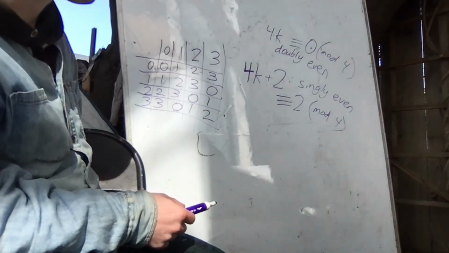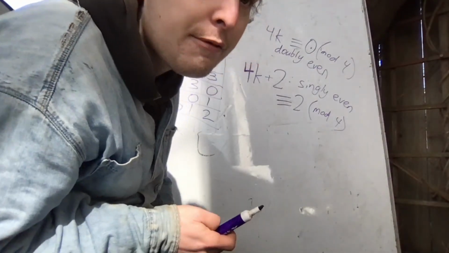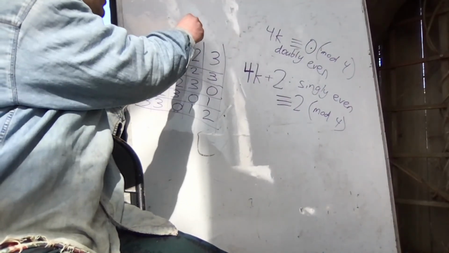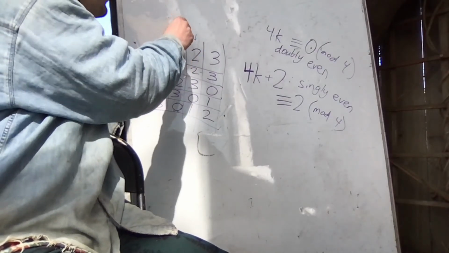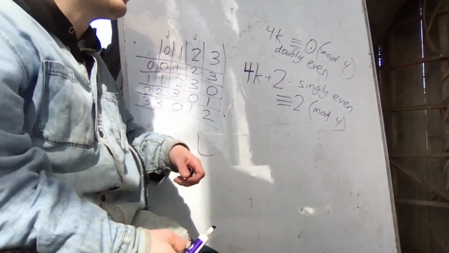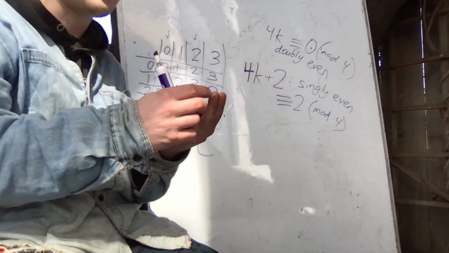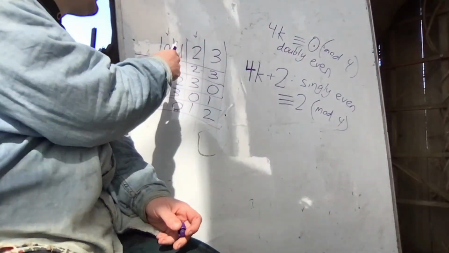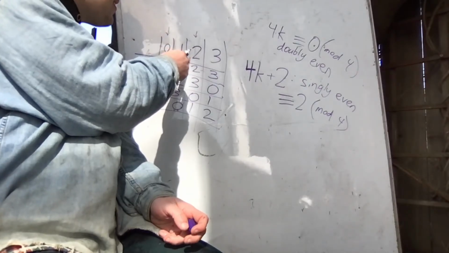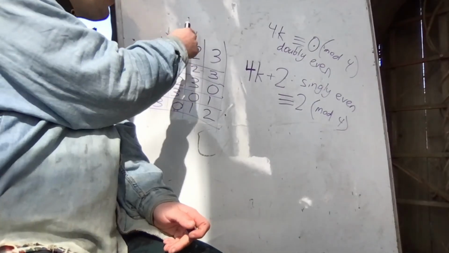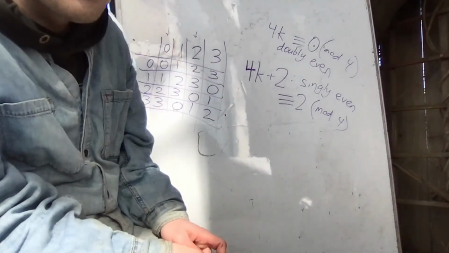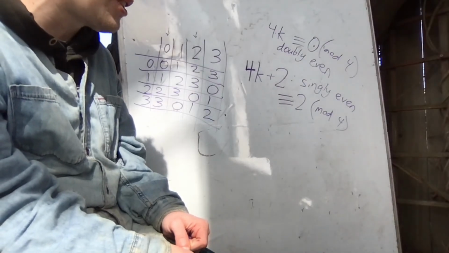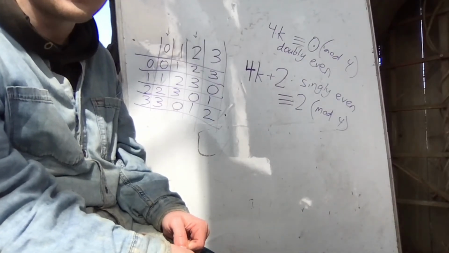Now, as for nicknames, I still haven't settled on my favorite nickname to give the in-between ones, because these are doubly even, these are singly even, but with the threeven numbers, the two types of throd I was calling a post-threeven and pre-threeven throd. It's not as elegant of a nickname to call it a pre-doubly even odd, post-doubly even odd. So I'm going to think at some point of what's a good nickname for these. I'll let you folks know once I've got my full list of idealized nicknames.